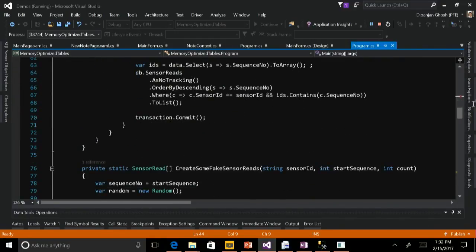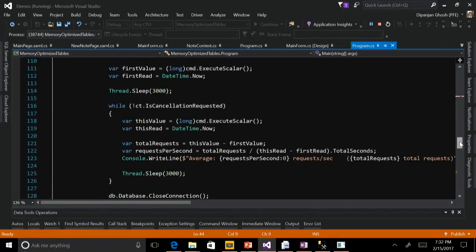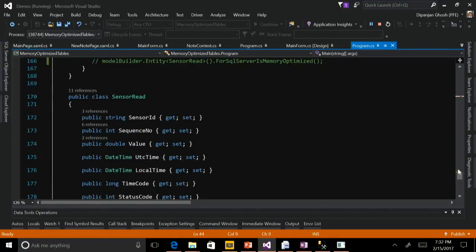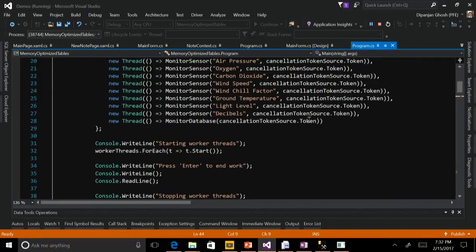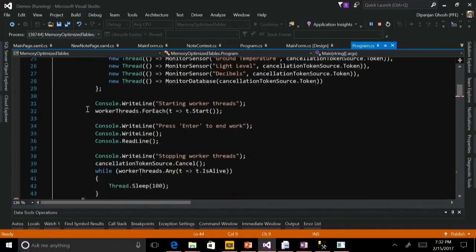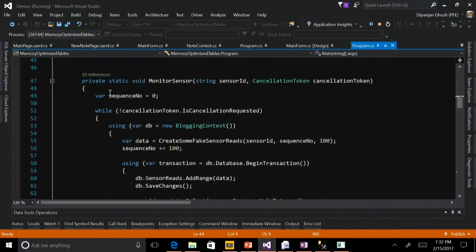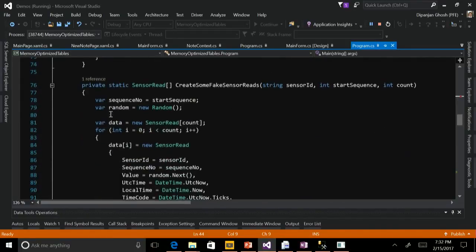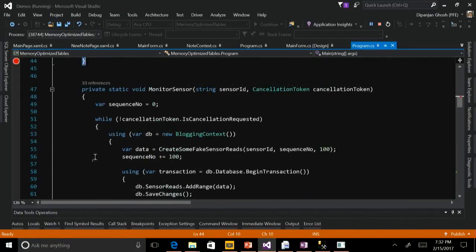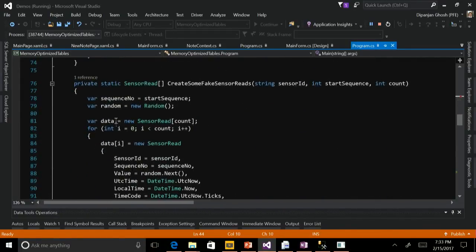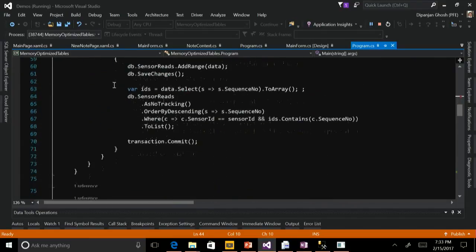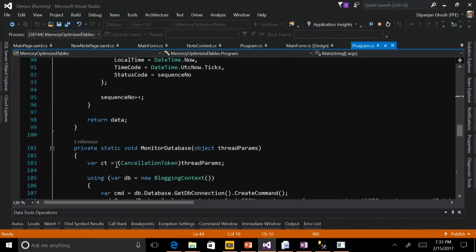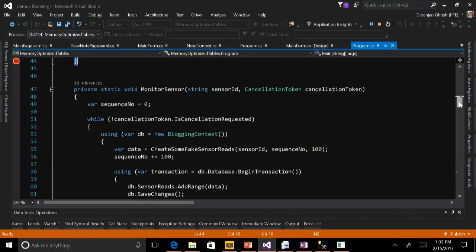Just wanted to quickly check if I've switched on the memory. It's gone really, really slow. So if you really look into this, come on. If you really look into the update, monitoring database, and this is where you're creating it.